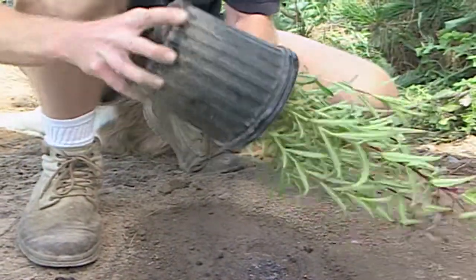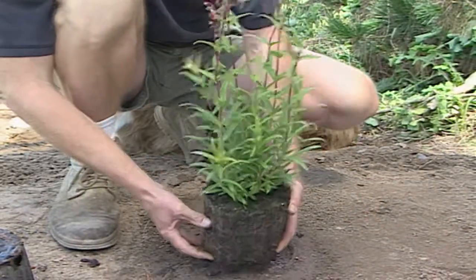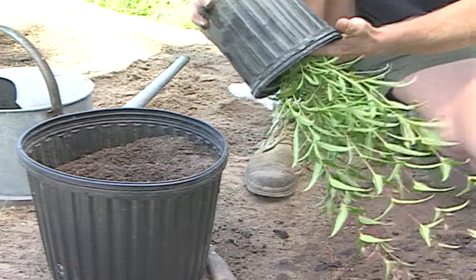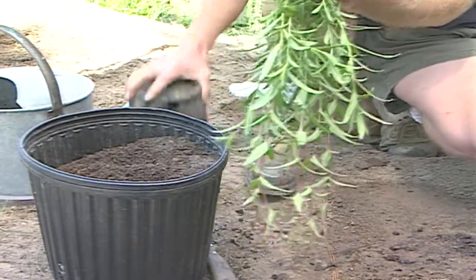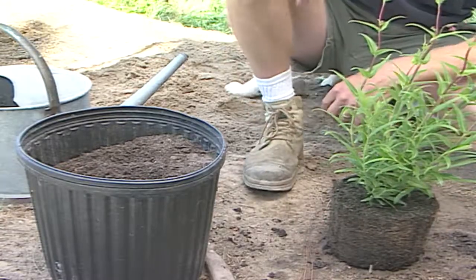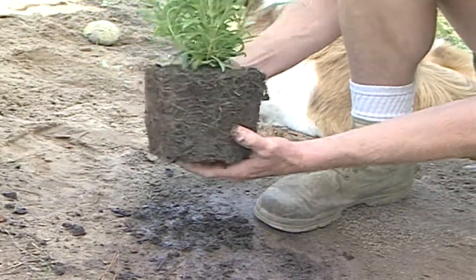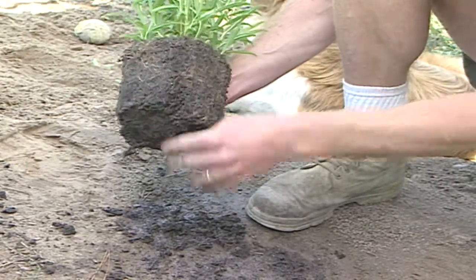Turning the pot sideways, slip the plant carefully out of the pot, retaining as much of the soil as possible. If the plant resists, turn the pot upside down and gently tap the rim of the pot on a nearby hard surface to jog the plant out. In doing so, place one hand under the top of the pot, with fingers spread around the plant's stem to prevent the soil from falling out. When the plant is free, loosen up the root ball around the sides and bottom with your fingers. This will help acclimate the plant to its new location more quickly.